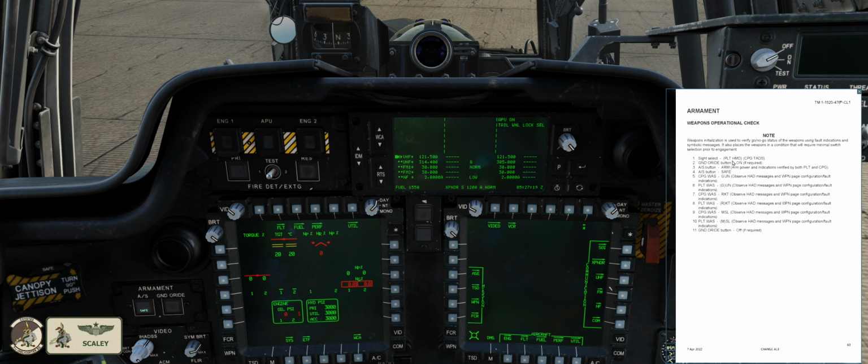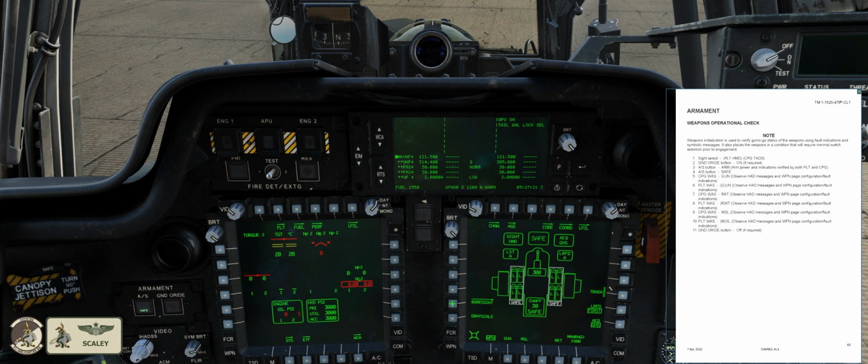But essentially, what you're both going to do is you're both going to pull up the weapons page, and you're both going to select sequentially each weapon system. So the first thing you're going to do is check that the ground override works. So someone's going to go ground override on, arm on, and then both people are going to confirm, yeah, I've got arm on weapons page, okay, cool. And then they're going to go back to safe and take the ground override off. And then, sorry, leave the ground override on because you need that towards the weapons. And then you're going to step through these weapon pages and check that you can both get at them.